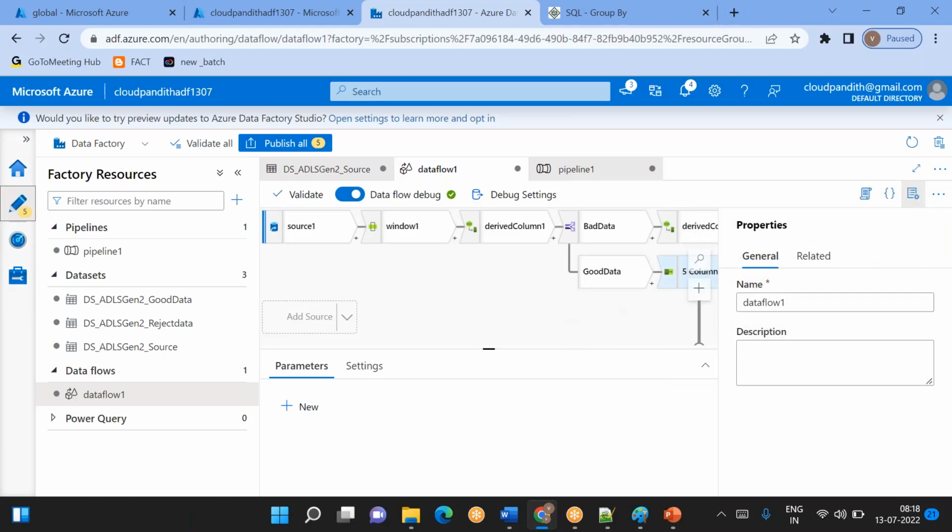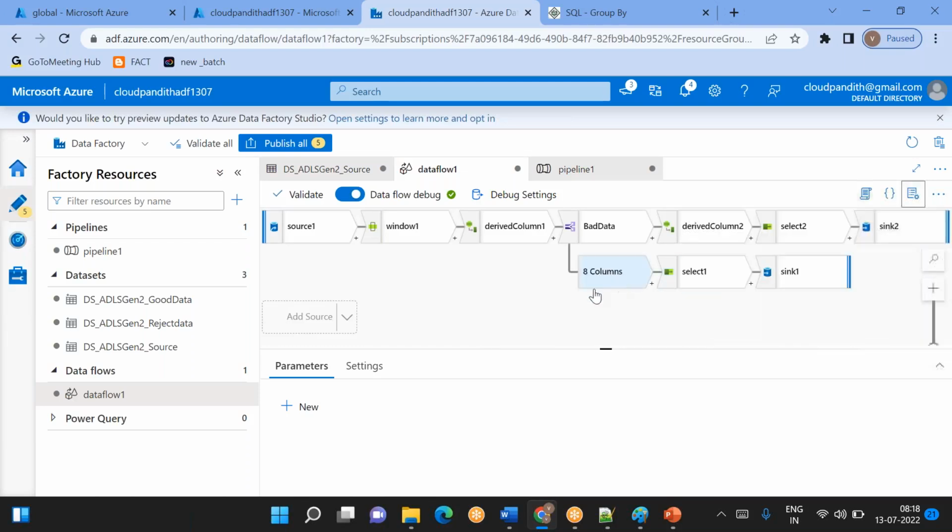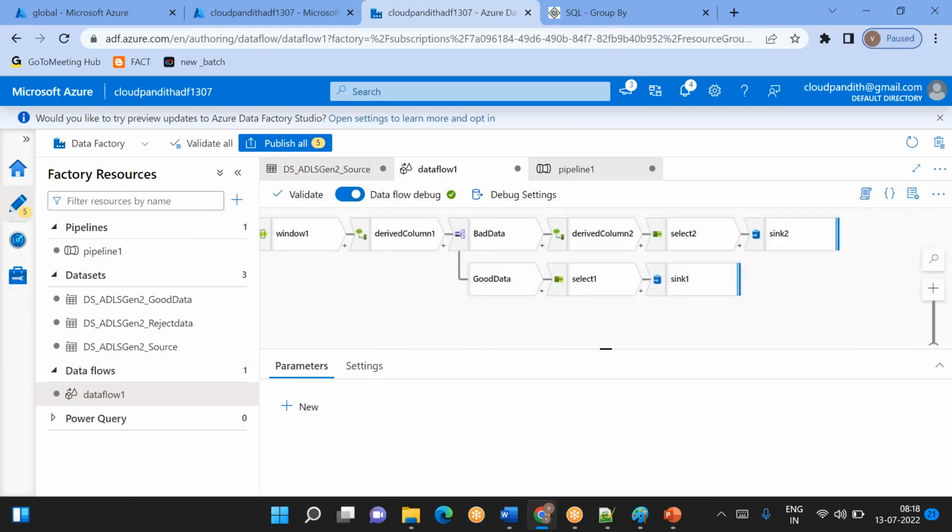So if you have any customized logic, you can do that. But very complex things are not possible to write here.